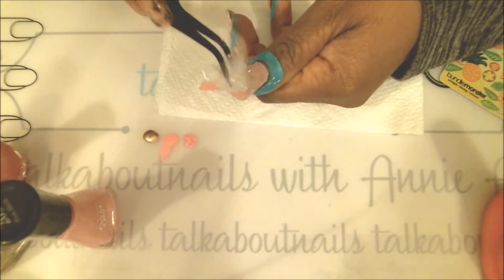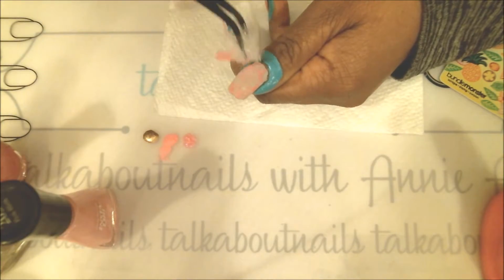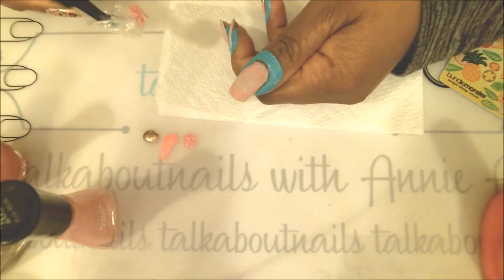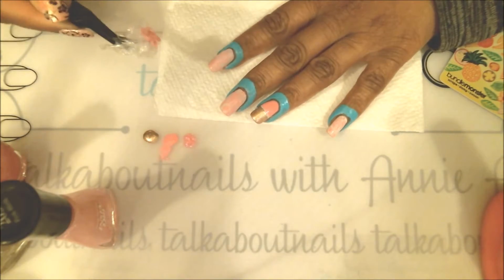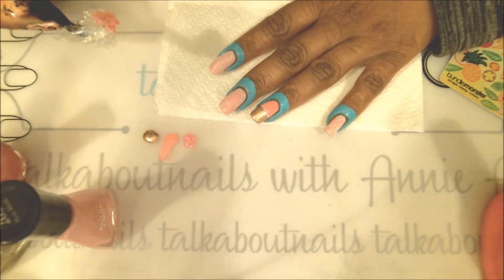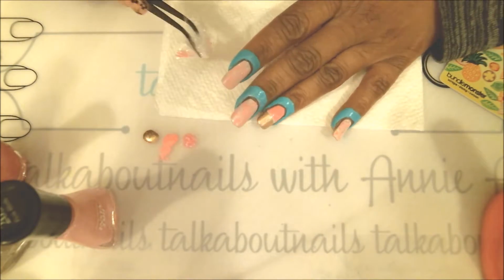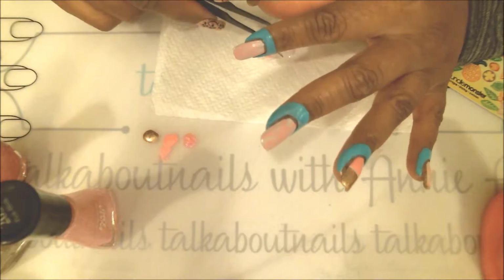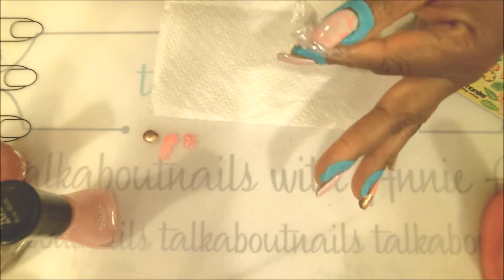And also, if you choose to, you can use a little sponge for this method as well. It's just that it's going to come out a little dense, so just be prepared for that. But you know, you could go ahead and use that sponge. So now that we have that pink in there, I'm going to just try and get a nice clean piece of that wrap now, and we'll move on to the gold.